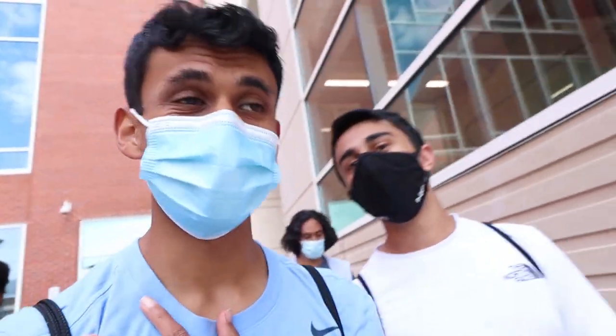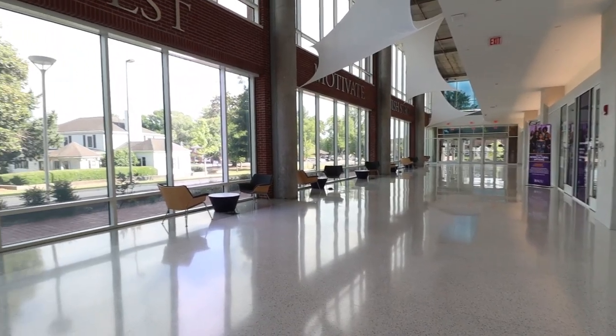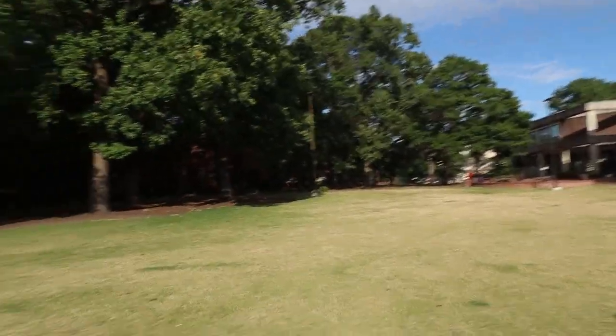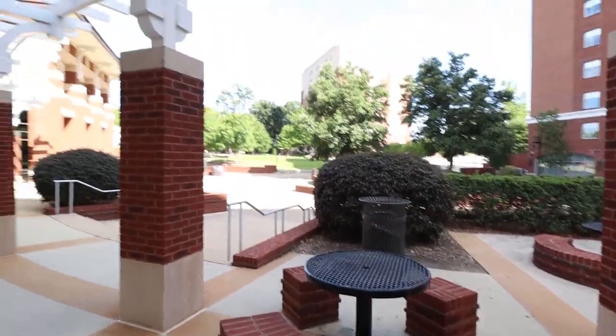It is very empty though. We walked out of the student center - the student center has an amazing interior. I go to UNC Chapel Hill, and I will say that ECU's interior is just a lot better and more modern and high quality. Another union that beats UNC's. The outside of campus feels pretty similar to UNC and NC State - a lot of brick paths, a couple signature buildings or landmarks like ECU's version of the old well. But it does feel more spacey. Like everything is cramped together at UNC and near Talley at State, but here all the buildings are decently spaced apart and all the paths are really well maintained. Overall, not really much to dock this campus on from the outside - I'm impressed.